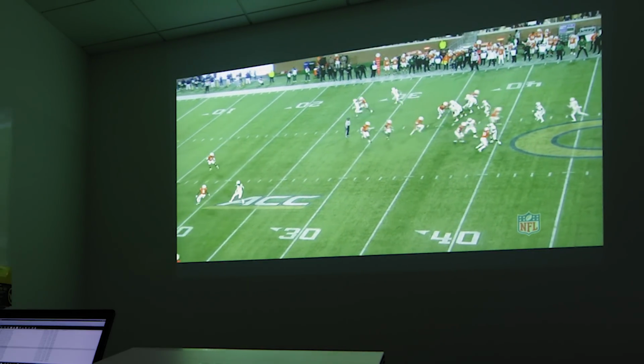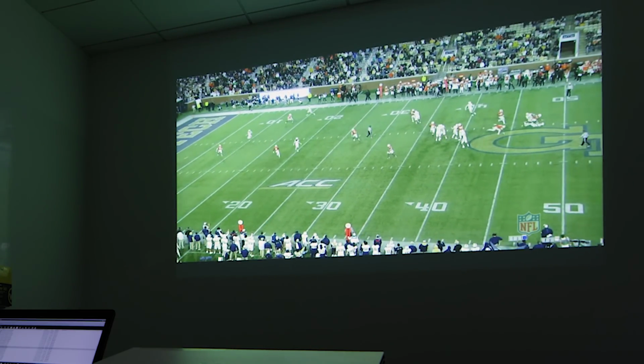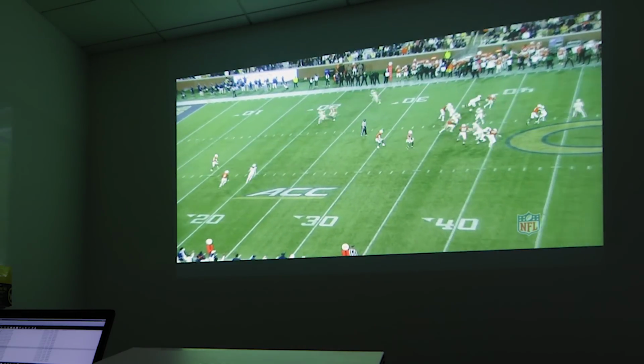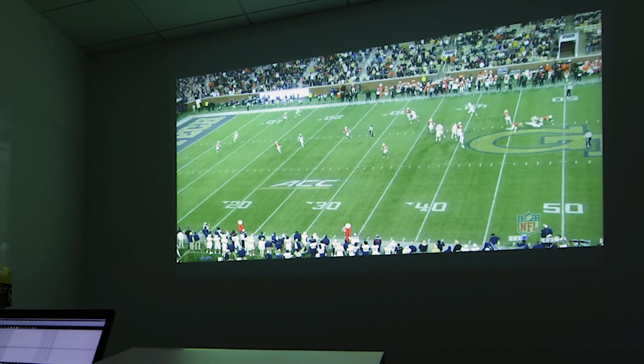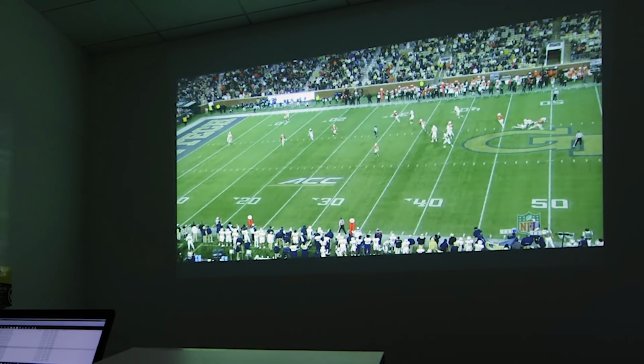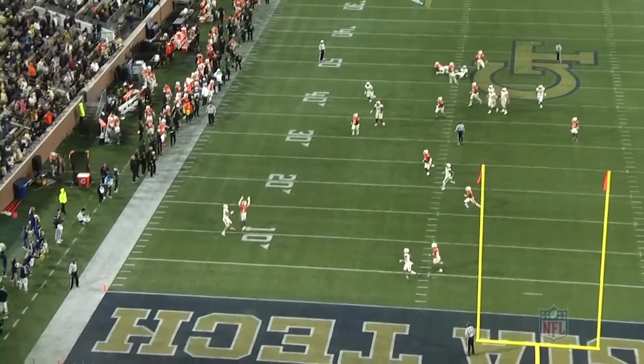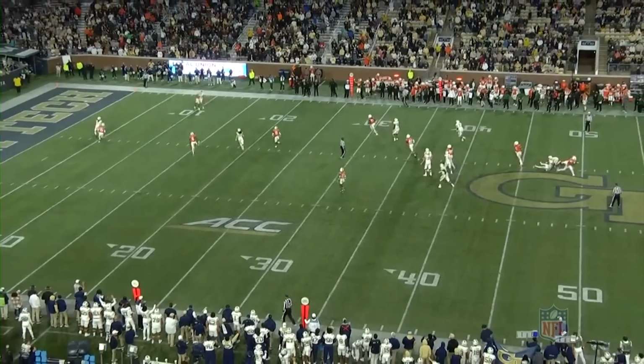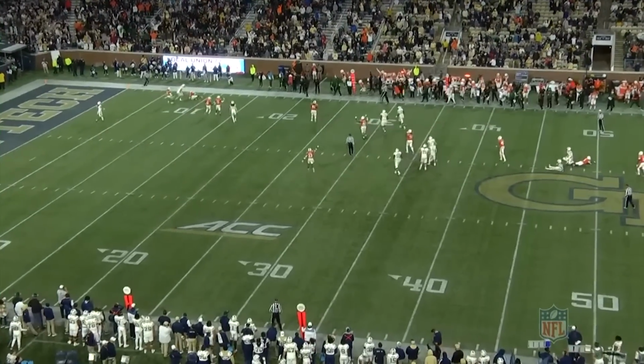But what separates Tyrique in this play is the combination of the instincts and the eyes, creating momentum, changing plays. And this shows it right here. Again, the ability to come off the initial route, have that sixth sense to pick up that tight end on the wheel route, locate the ball, get his head around, high point, and make a game-changing play here for Miami. So we're looking forward to seeing that hopefully in Chicago with Tyrique. Again, a unique combination of size, speed, and ability to turn it over.